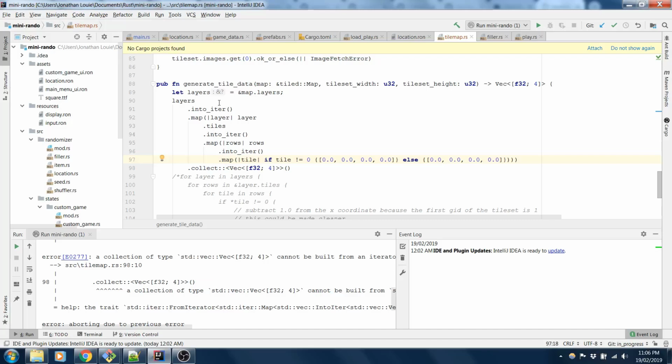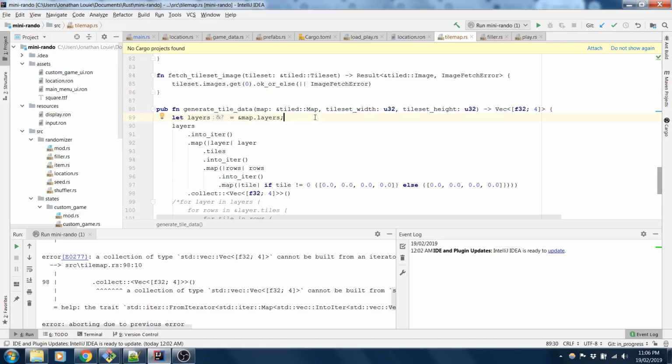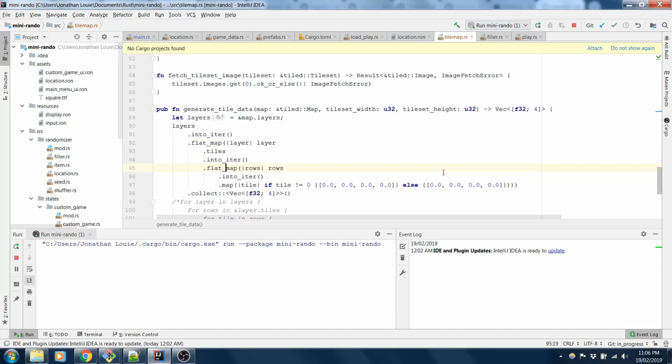Oh god, there's too many type signatures. I'm getting ideas, though. What I think I need to do is just convert some of these into flat maps, but I don't know how many. Probably just this one and this one, maybe? That makes sense to me, but I don't know.